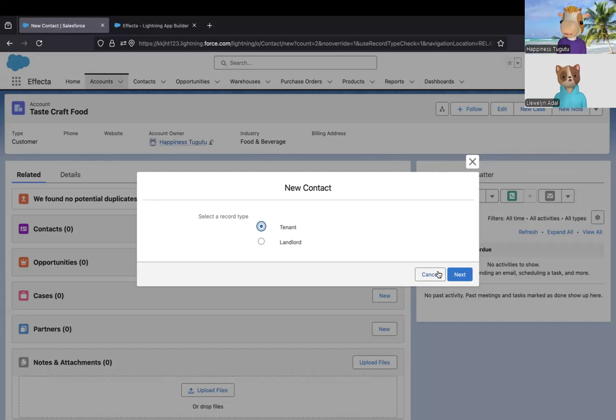And then you will need an inventory management piece where Tastecraft will be sending, say, a truckload of food to be stored in the warehouse, and then they have to pay for that, right? And who are they paying? They're paying Effecta because the warehouse is being managed by Effecta, right? You see what I mean?